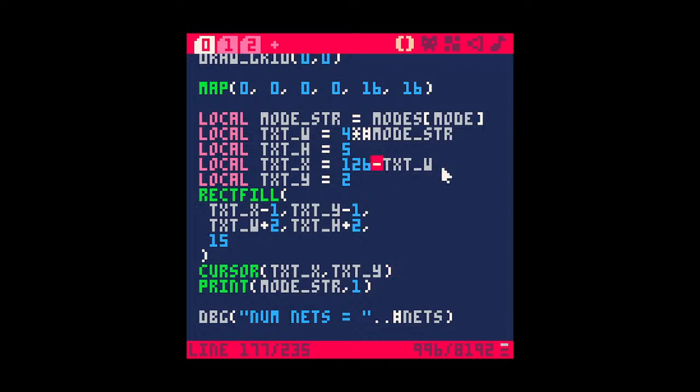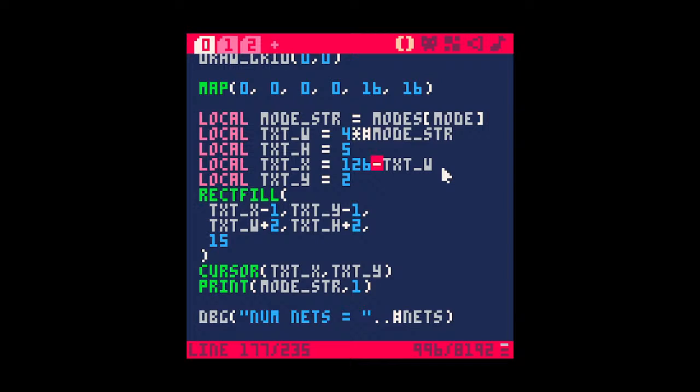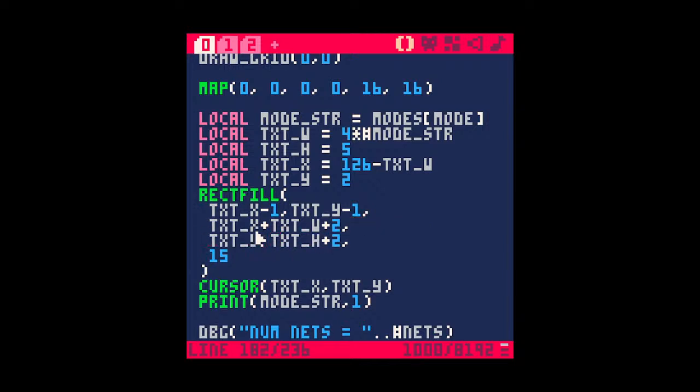I don't really understand this. Why is this box all the way over here? Do I not know how to use rect fill?